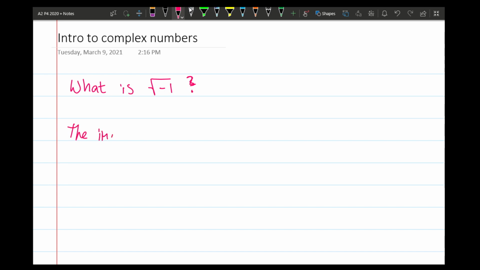The imaginary unit, and it looks like this. It's a kind of cursive i or a scripted i. And that's the reason you couldn't use i when you were doing algebra variables. So the way this works is that the square root of -1 is the same as this i, but also if I take i and I square it, my answer is -1. And that's really all there is to imaginary numbers.